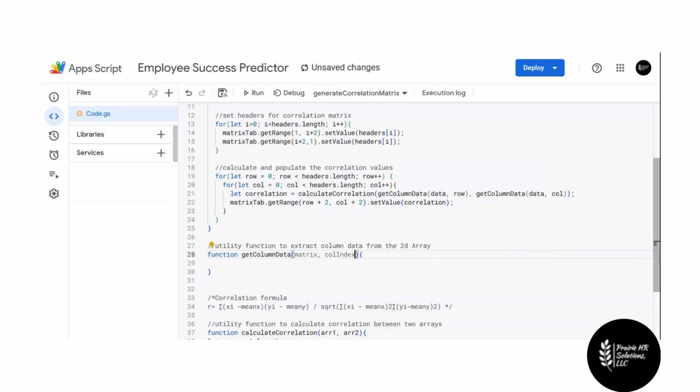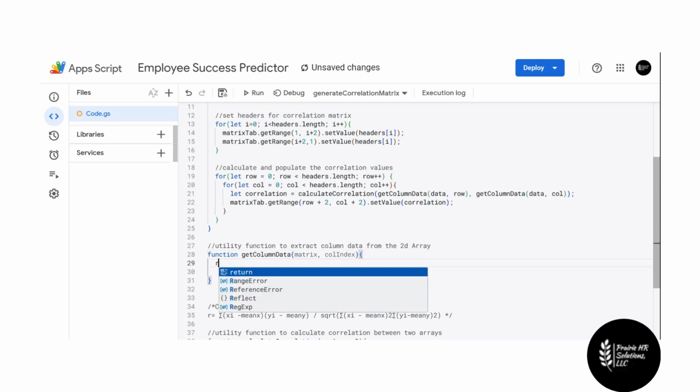So we can just simply refer to that here as, let's just call it column index. And then what we can do is, since it's a two-dimensional array, if you think about the way two-dimensional arrays work, each array itself is a row, and each element within those subarrays is a column. So what we're going to want to do is return from the matrix whatever value this column index is at that particular row, which that row is that inner array. So to do that, we can use our map method.